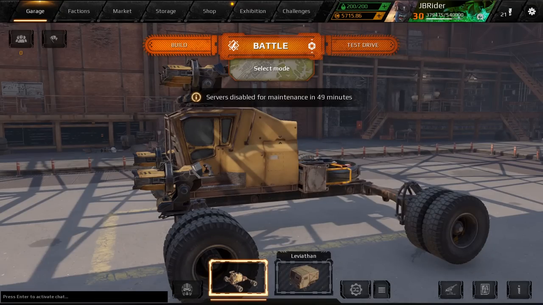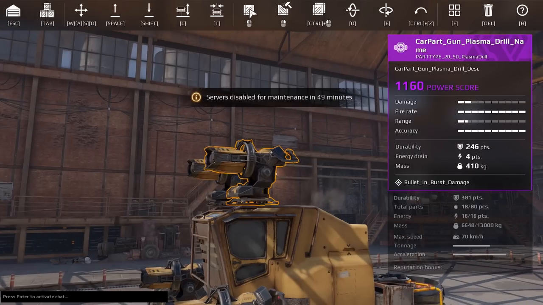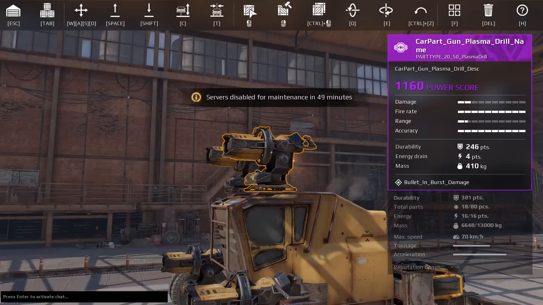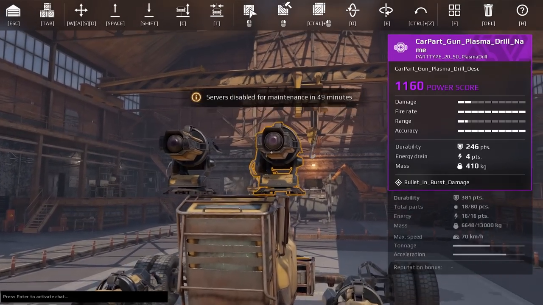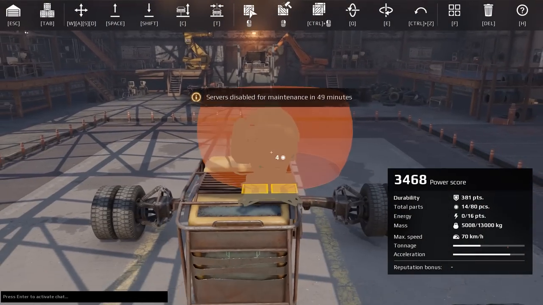Oh, let's check out the perk. I didn't even show you guys the perk. Bullet and burst damage. I'm not sure. I think that means that once it charges up on target, it deals damage as well. And the last burst will deal like a certain amount of percentage of damage. Let me just show you guys one real quick. I'm not planning to make this video super long.